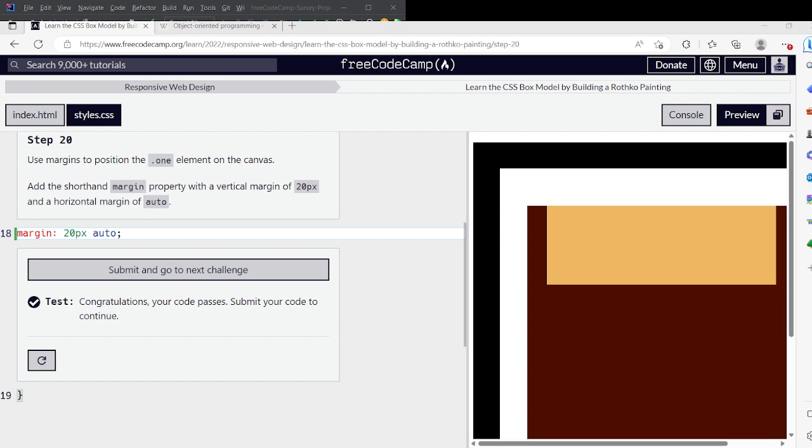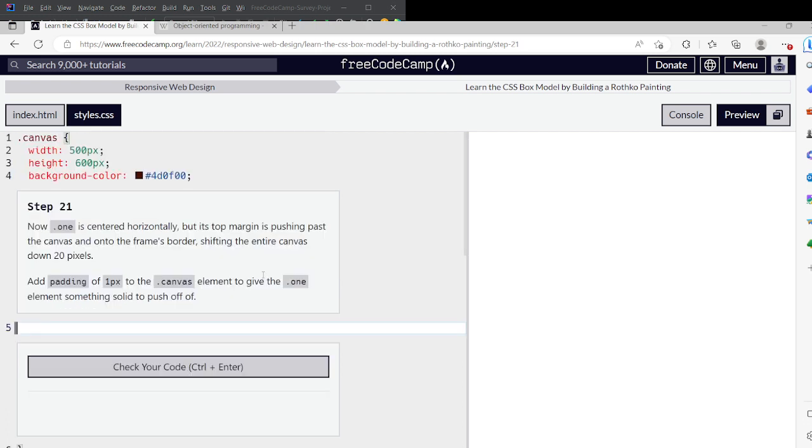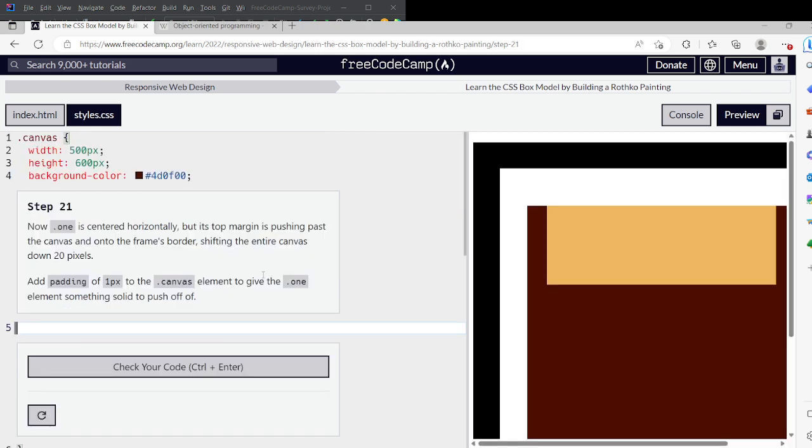So to make sure this is still recording. All right. Now, 1 is centered horizontally, but its top margin.